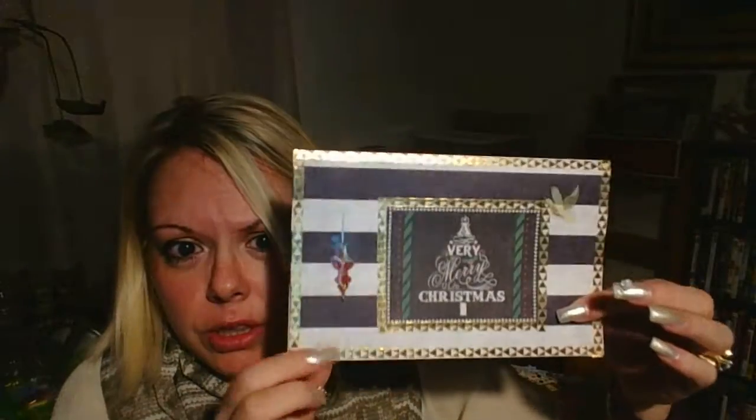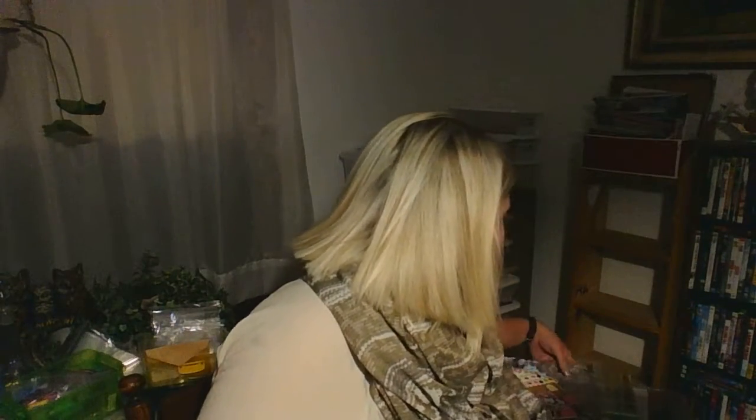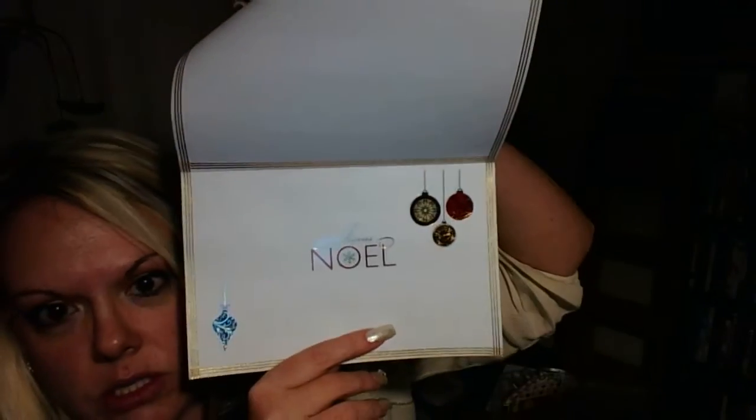I just wanted to share that with you. It's not that much work — once you get going and start cutting these things out, and once you figure out your envelope situation, it's really not that bad. I wish I would have picked up more of these stickers because they are just so cute. I love how they have a clear background, so when you stick them on the cards it looks nice — it doesn't have a white backing on it. I wish I had gotten more of those. Maybe my local Walmart might have something like this.